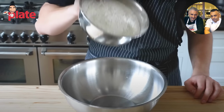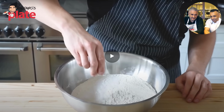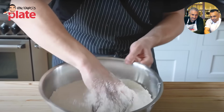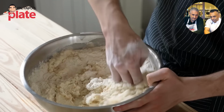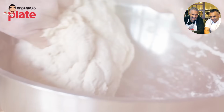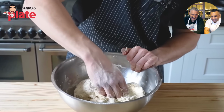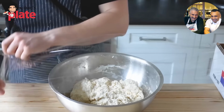Sorry, Josh. Sorry. Together and let that sit for 5 minutes. Then in a large bowl, add 800 grams of double O tipo flour, followed by 16 grams of fine sea salt. Mix that together with the flour until incorporated. Then to your flour, add all of your water and mix by hand. Yes, you want to touch the dough to create the connection of human and pizza. Mix that just until a shaggy dough forms, and the flour is fully hydrated. Cover with plastic wrap. Easy.